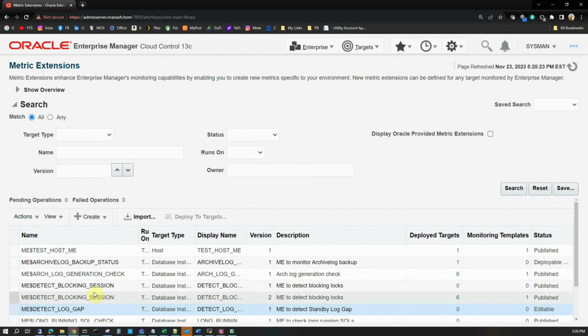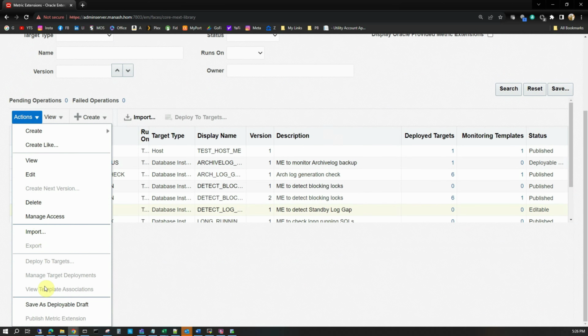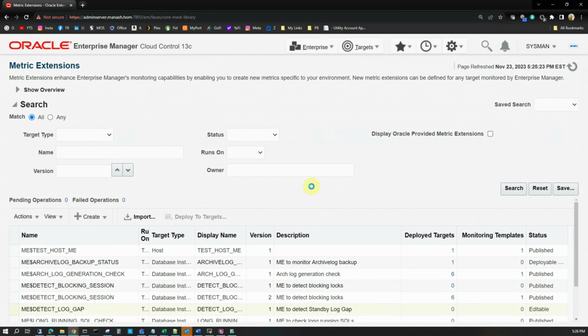Now this metric extension is actually created, but it is not yet deployed to any of our database targets. To make use of it, we must deploy it on certain targets on which we want to run this. To do that, we'll select that metric extension, go to the Actions menu, and the first step is to save as deployable draft. Let's click it.